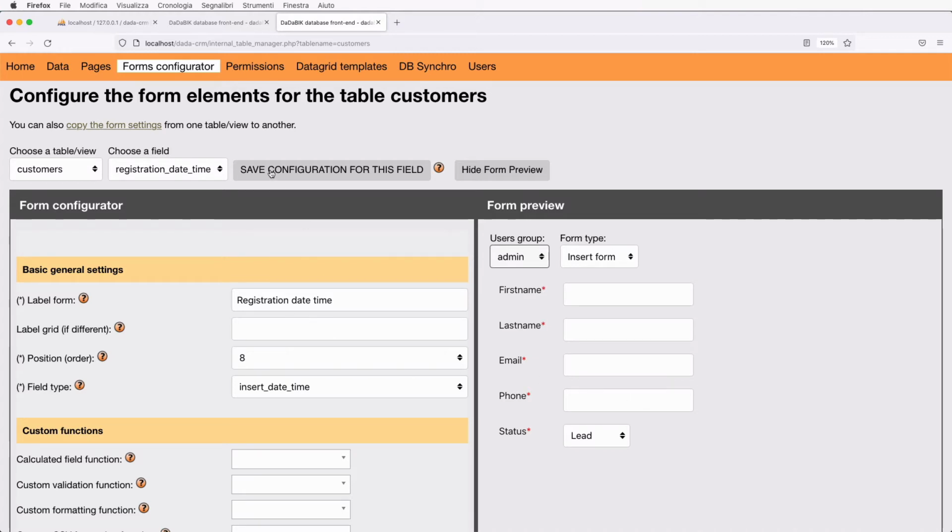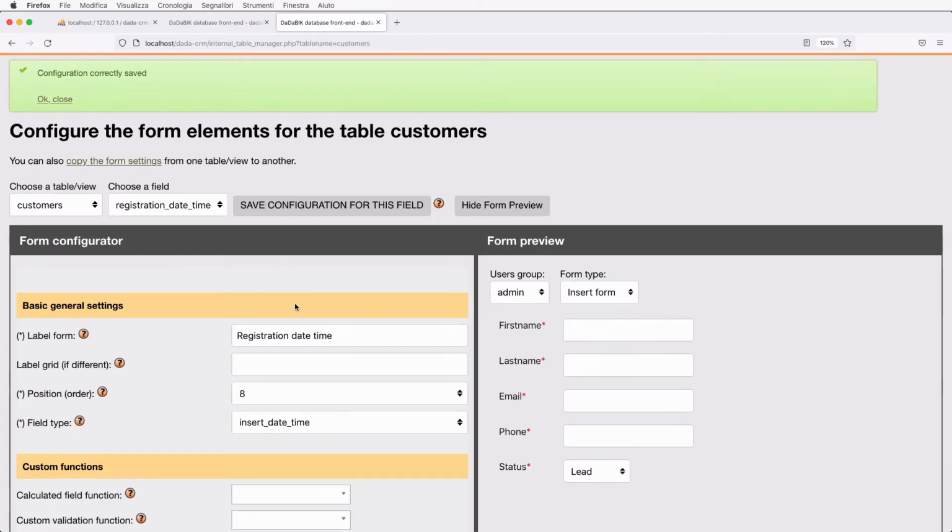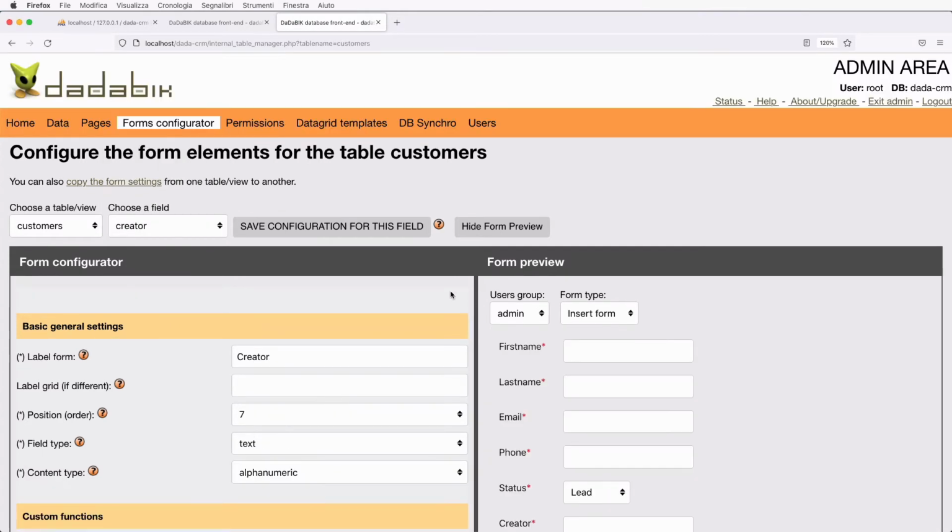Okay, so registration date time was the first field, and the second one is creator. So creator should contain the username of the salesperson who created the current customer's record.